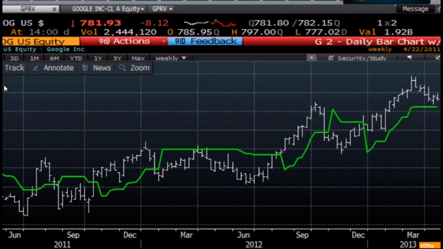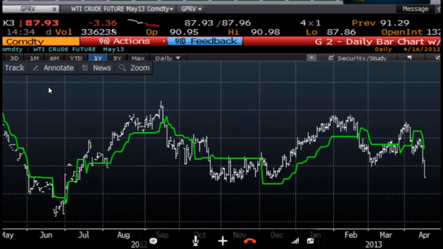You've seen it on a stock, on a future. Let's go take a look at it on a commodity. Let's look at crude oil. Here's crude oil. There's no special rules to this. It's really pretty simple. When we cross below the green line, the trend is down, it's up, it's down, it's up. And again, notice the lack of getting whipped back and forth as so many trend techniques do. And obviously, when you're below Will Trend, you want to take short-term sell signals. When you're above it, you want to take short-term buy signals. That's the way this index works. It's a great tool to help you make certain you're on the right side of the market, that you can identify the trend in a mechanical and specific fashion.